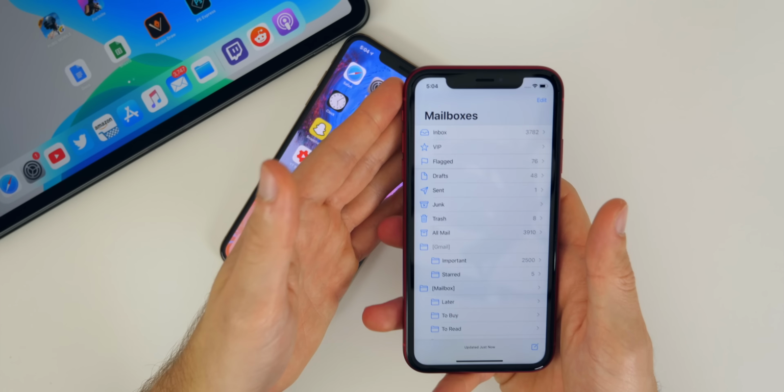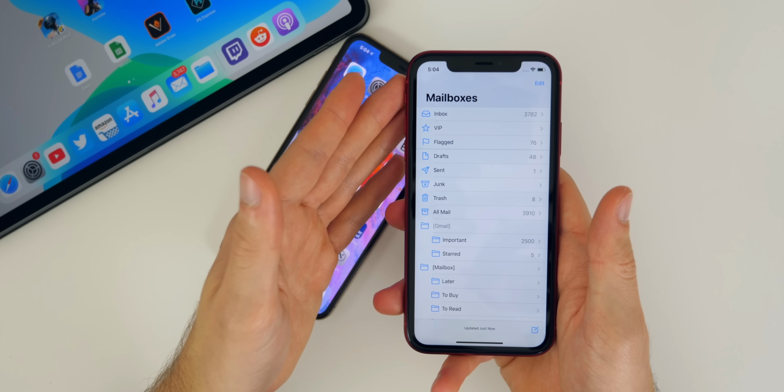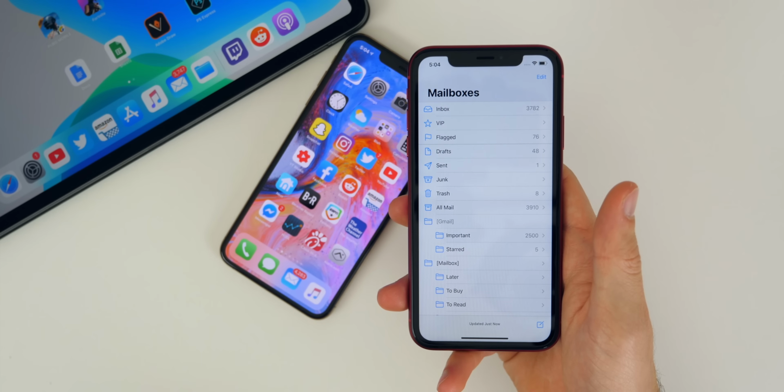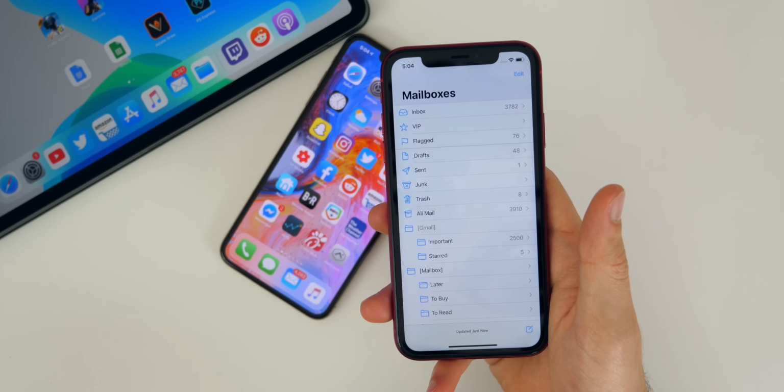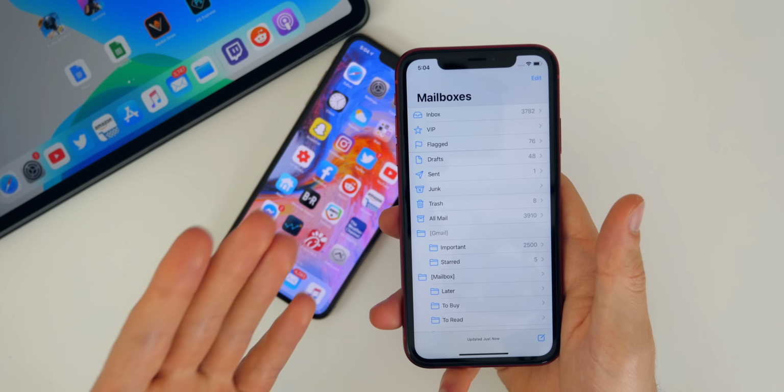But specifically in this video, 13.1 Beta 3. Pretty much instantly I noticed that a lot of the bugs I had seem to have been fixed here in Beta 3, so that's really nice. If you guys have been watching my beta videos, you know that the Mail application has probably been one of the most buggy applications in both 13.0 and 13.1, so it's always nice to see it getting constantly improved.